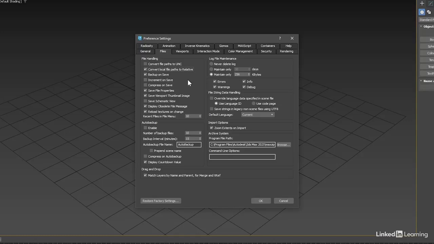What that's going to do is make sure that any file paths that we see are displayed as relative to the current project. If it were an absolute path, we would see a drive letter or a network volume name and a string indicating the entire path to where the asset is stored. But what we really want is to display that path as relative to the current project.